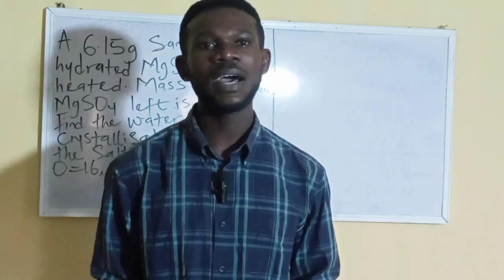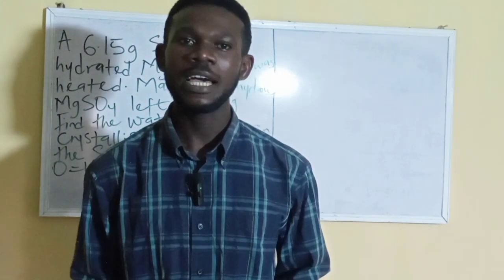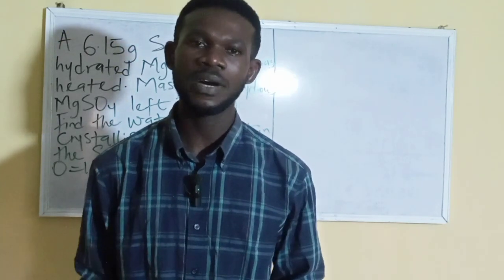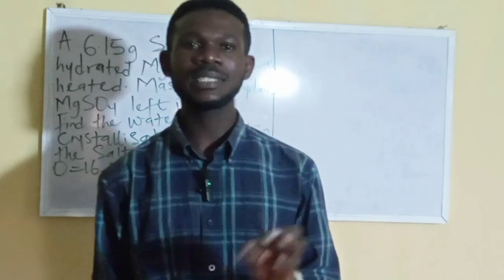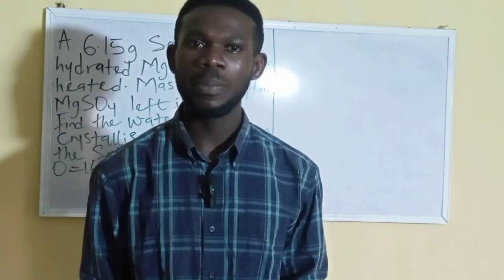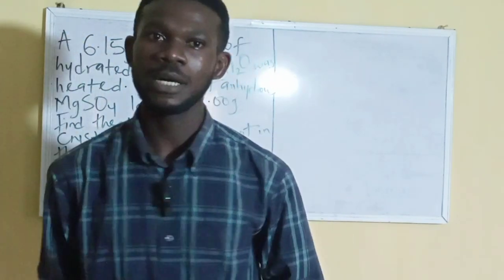So how do you identify a salt that is hydrated? It is mostly crystalline in appearance, and that's how you identify it. So how do I identify the exact number of water molecules that is present in the salt? I can do that by carrying out calculations. And how do we go about the calculations? Now let's try it out.